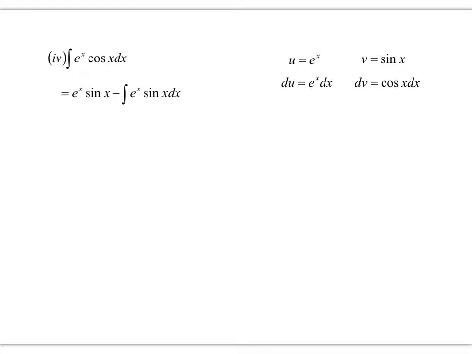Replace your expressions. And then what we get is e to the x sine x, take away, and then this is looking fairly similar to the question, the integral of e to the x sine x dx. So it's not incorrect, but we're going to use the integration by parts technique again.